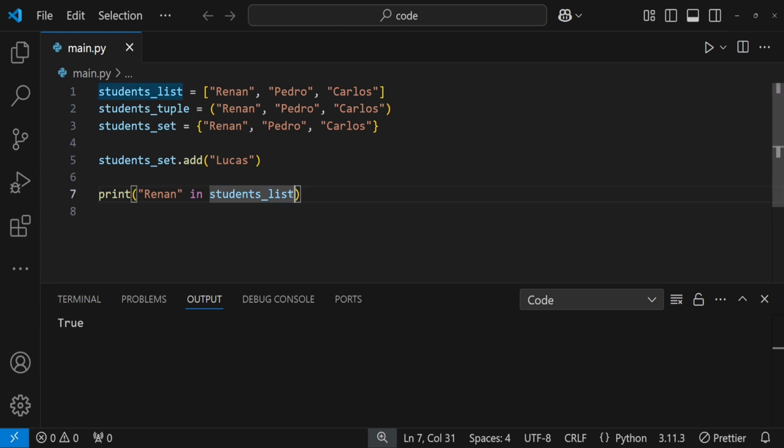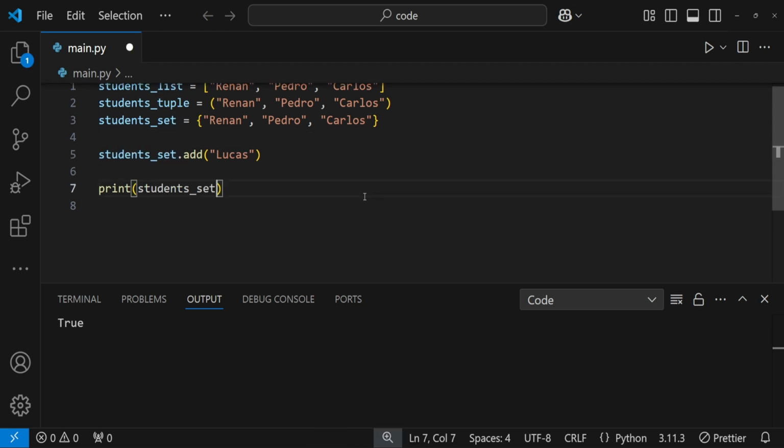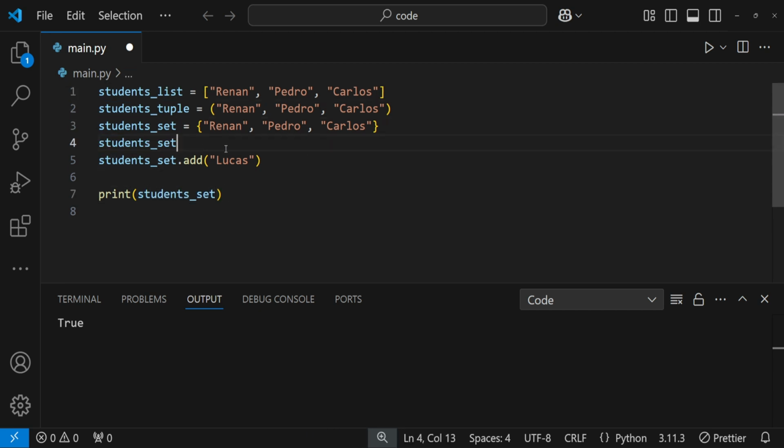All right, everyone, so another thing that I might cover with you about sets is that they have some interesting methods as well. So for example, if you have another set with some different items, let's create a set here with Renan as well, and let's add a feminine name to be a little bit different, right?